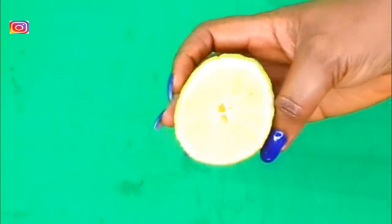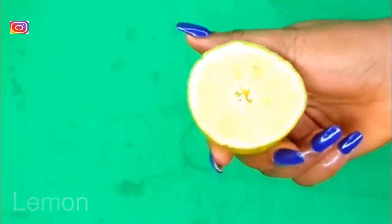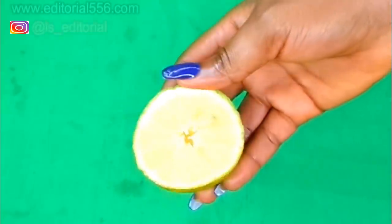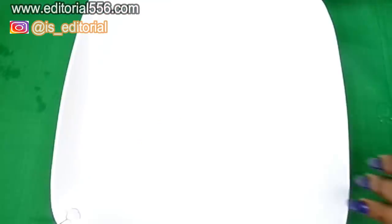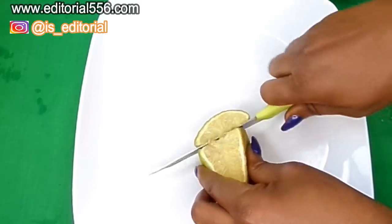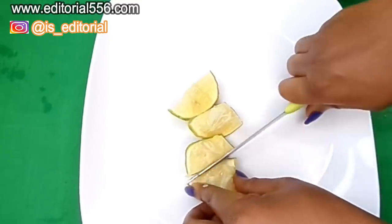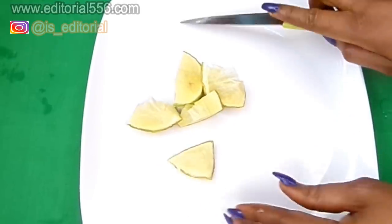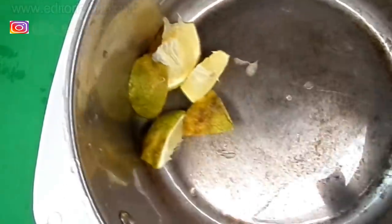For belly fat and losing weight, we're going to be needing half a cup of lemon. We don't need too much lemon — just a little goes a long way. Lemon is citric in nature and it helps to cleanse the colon, remove belly fat and general body weight. I'm going to be cutting the lemon now — we're just going to be getting a tea from this lemon. It's ideal to boil the lemon, so we're just going to be transferring it into the pot.